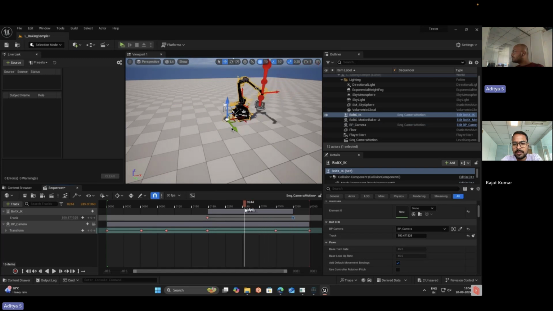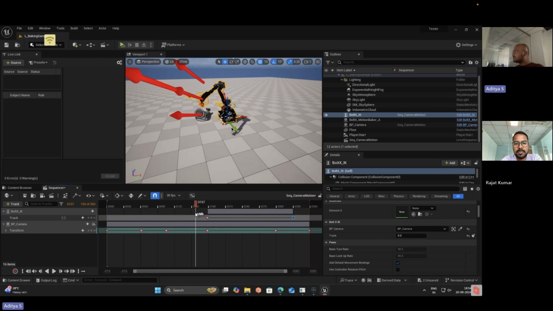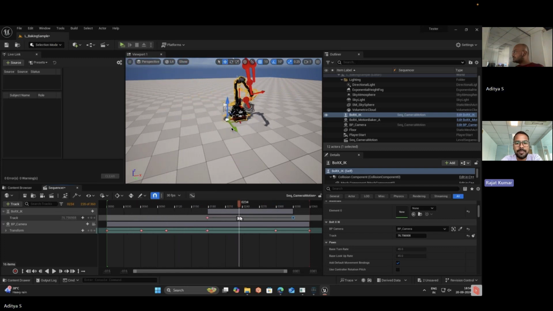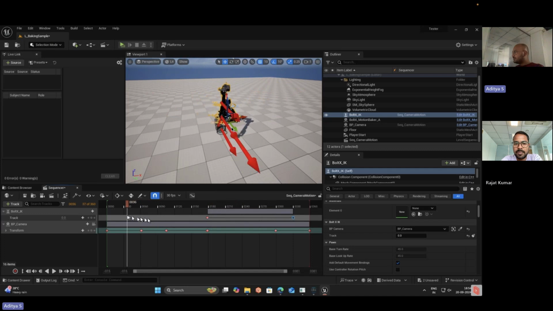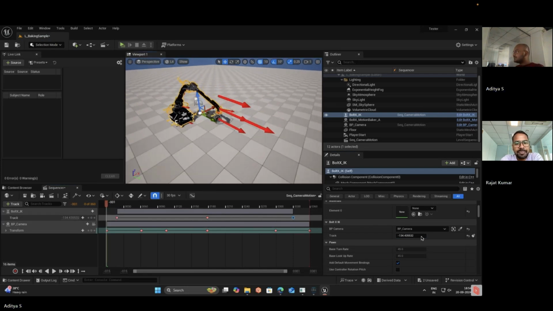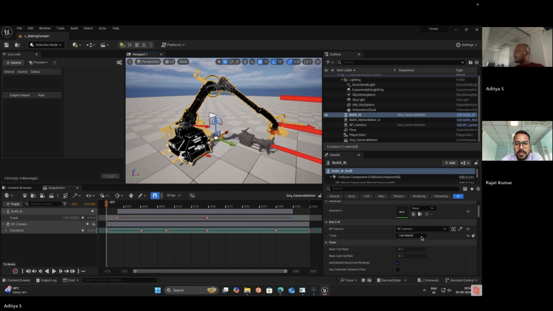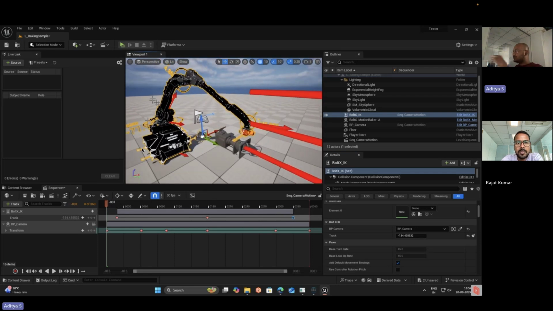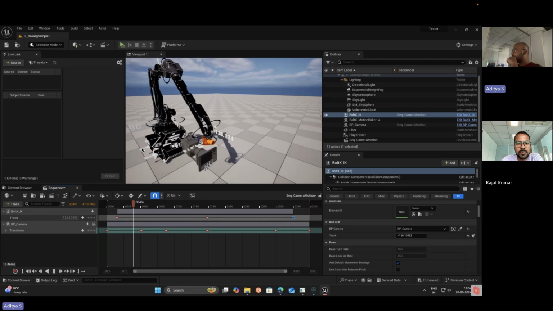Let's check it. Yeah, it's following properly. We see no separation of the camera from the position that it is in the BoltX to be at. Maybe we can move it a little bit to this side. Let's do that. Let's put it somewhere. So we'll have all kind of motions. So this is how our created level sequence for the camera motion looks like. I'm just going to go through it once. I'll hit play.